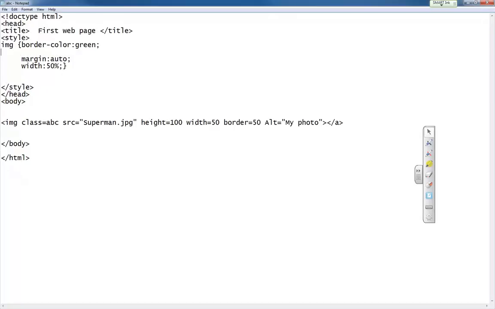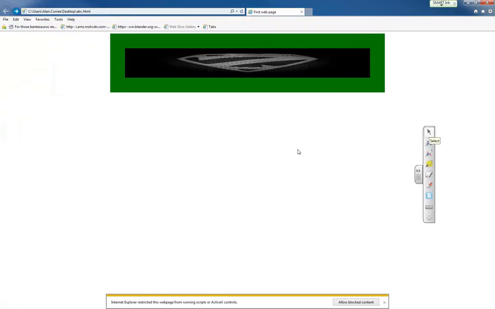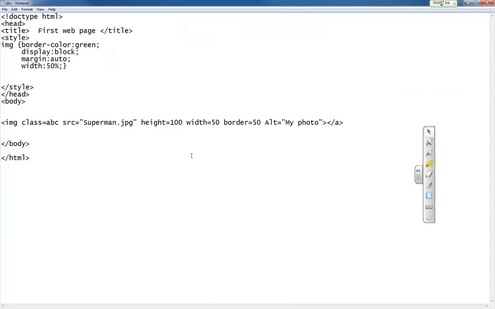That's what I wanted to talk about next. I'm going to do display block. Let's see if this does it. Margin, did I spell it right? Width. Yep. Good. Okay. Control S. Refresh. There you go. Now it's aligned 50%. Now that was not quite what I wanted. Margin auto, display block, width 50%. I expected this to be overruled, but it did not.